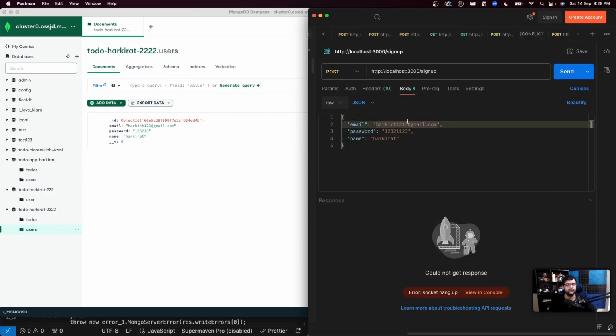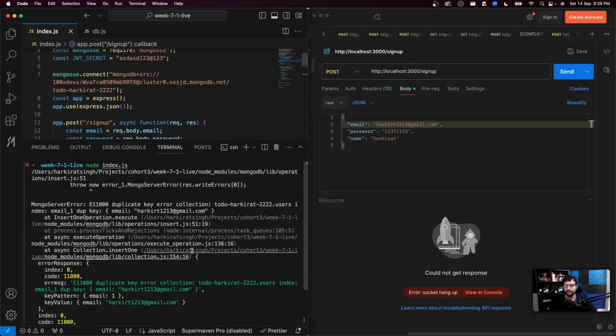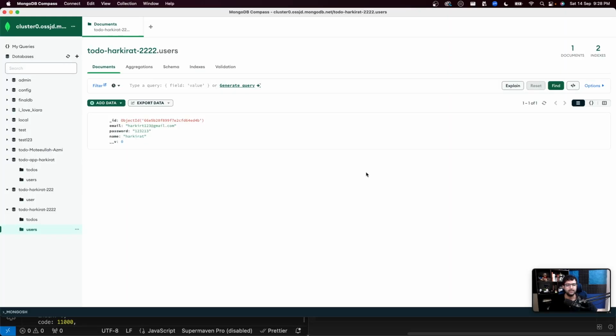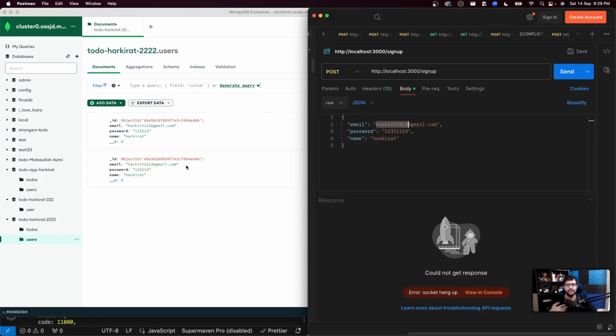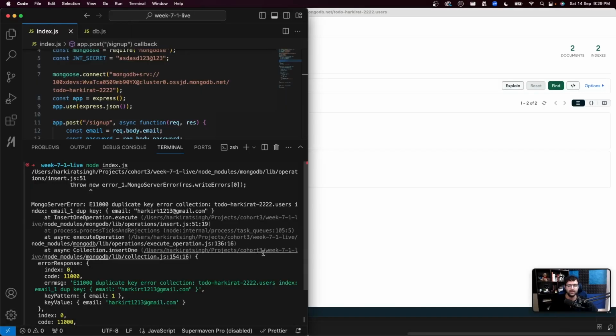Let me send another data, another email, another user. Let me create a few. Oopsie daisy. Finally it crashed. Duplicate entry. I'm sure some of you are also inserting. So there was a duplicate entry error. The server crashed because I was putting in an email that already existed. This email already existed over here. So my backend crashed. We will get to how to fix that eventually.